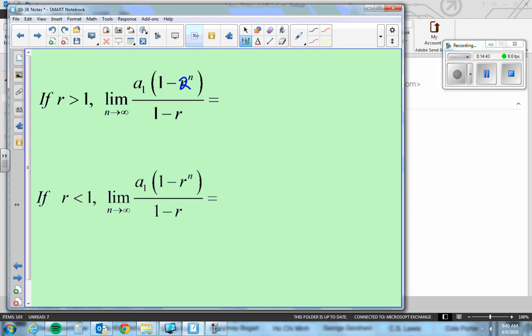But think about what happens if you plug in something like a half instead. So if r is, let's say, a half, then this part here is going to be a half, and a fourth, and an eighth, which is 2 to the power 3, a 16th, a 32nd. That part's tending towards 0, yes? As this part tends towards 0, what does that whole part of the formula do? It approaches what?